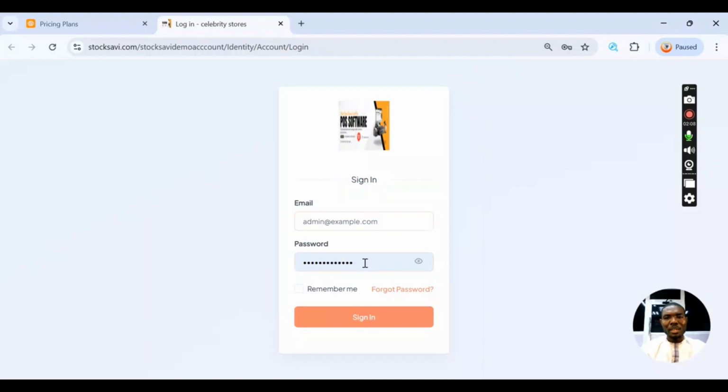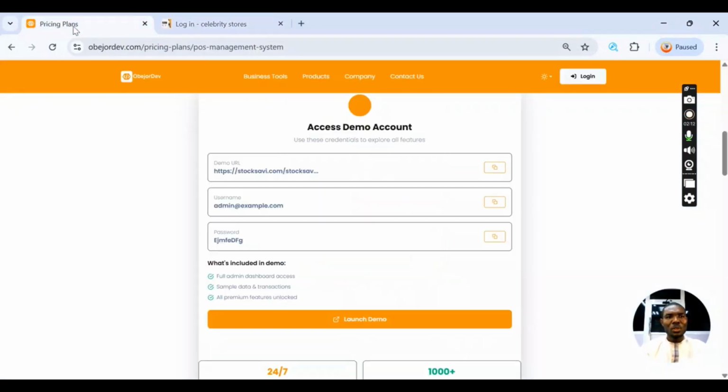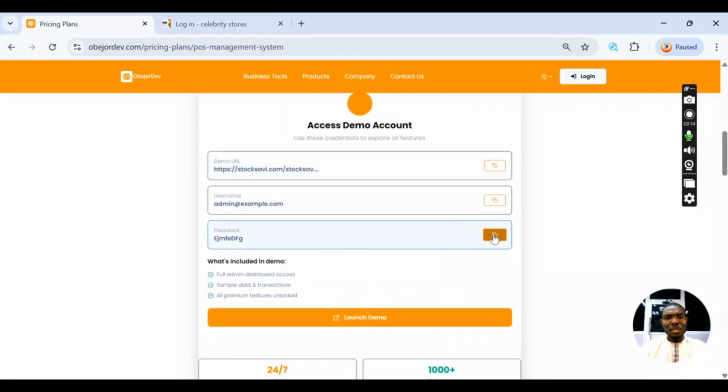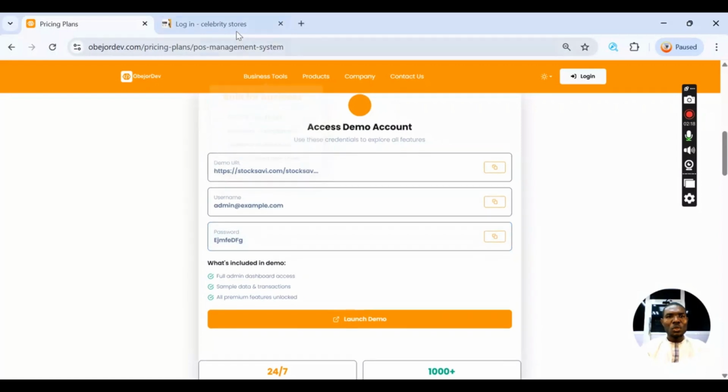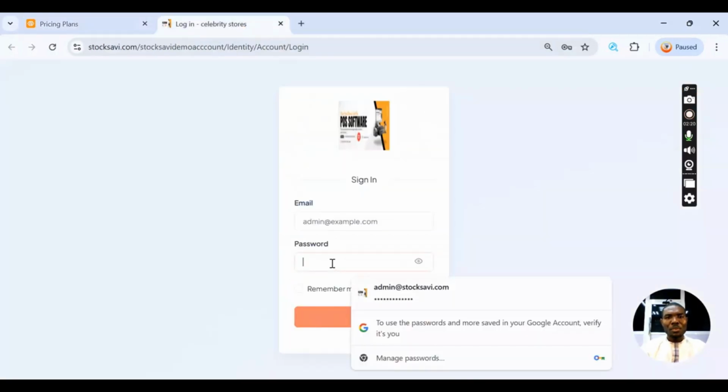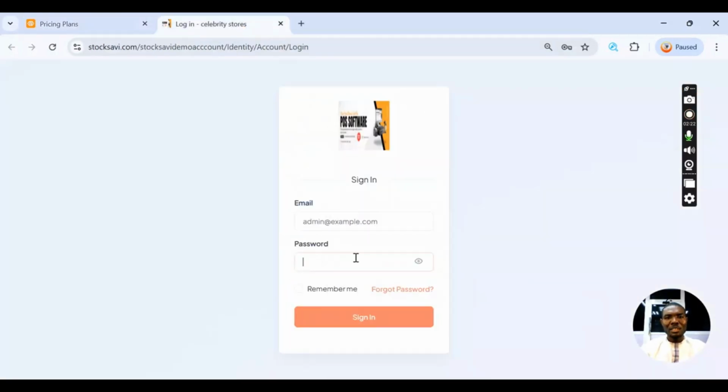Then you come here again, clean the details, go back to the old tab, and copy the password. You click on copied, go to the new tab, click on the field here and paste. Here you click on remember me so that anytime you come back you will be signed in automatically. Then you click on sign in.